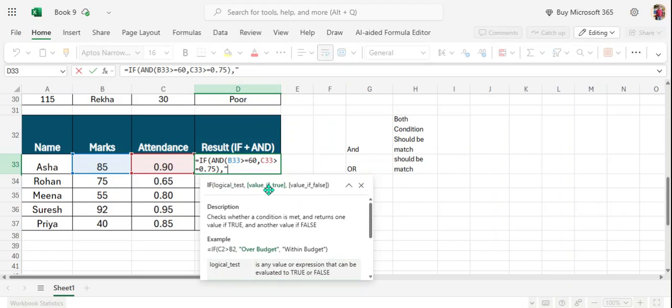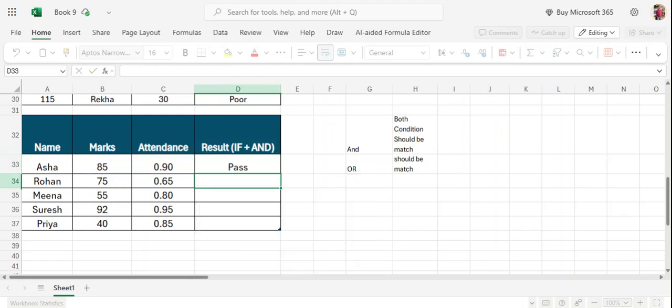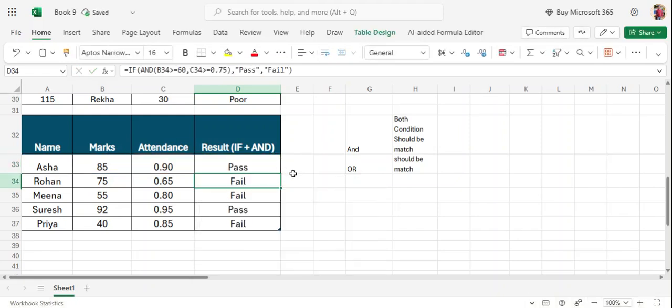If true, then "pass", comma, otherwise "fail" in double quotation, close parenthesis and hit enter. And you can see the result is here. So this is how to use the IF and AND functions together, and two conditions should be met.